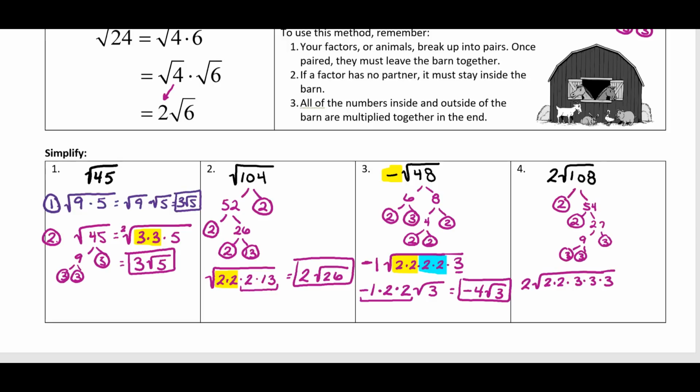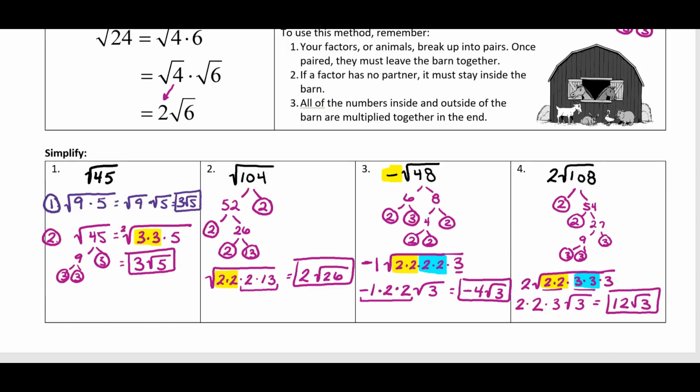Okay, you could have used, again, either method to do this problem. I did the factor tree. So you should have gotten that your prime factors of 108 are 2 times 2 times 3 times 3 times 3. So we have a factor pair of 2 here, and we have a factor pair of 3 here. So that means that there's already one 2 outside of the barn, but then we're going to have another 2 come out because of this pair right here. And then we're going to have a 3 come out because of the pairs of 3s. And then left inside is a 3. So when you multiply 2 times 2 times 3, you get 12. So 12 square root of 3 is what you should have gotten as your simplification.